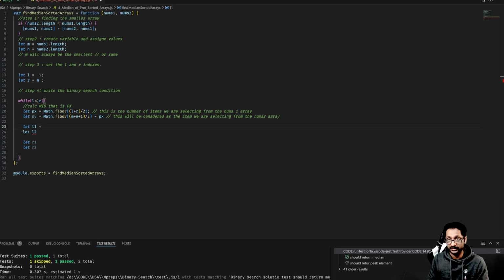So it will be nums1 of px minus 1, but we need to put a condition: if px minus 1 is greater than or equal to 0, then we are fine, we can return nums1 of px minus 1.